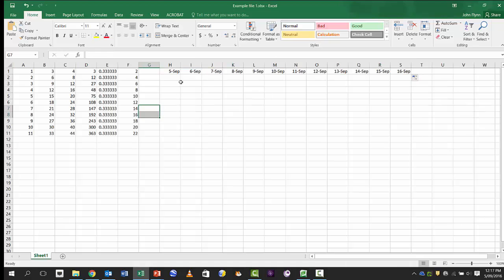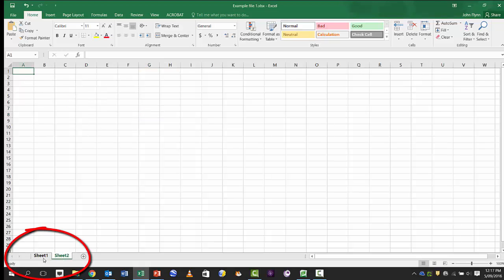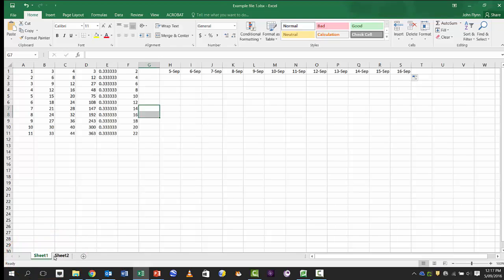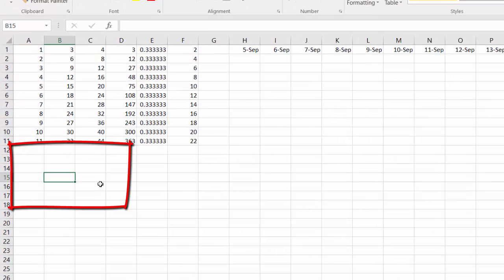So this worksheet now is full of information. If I want a second sheet, I can go down to the bottom and click plus, and that gets me a second sheet. So I now have sheet 1 and sheet 2 within the same workbook. Text that possibly doesn't fit in a box. So I'm going to write a sentence down here.